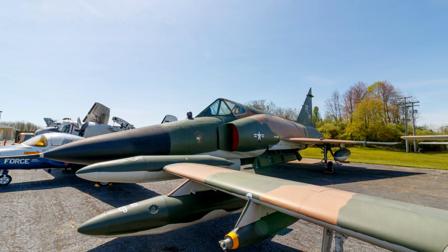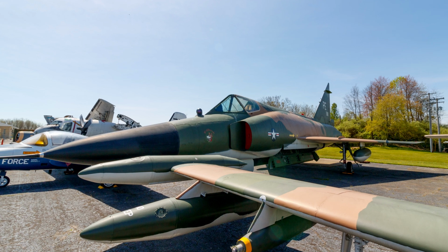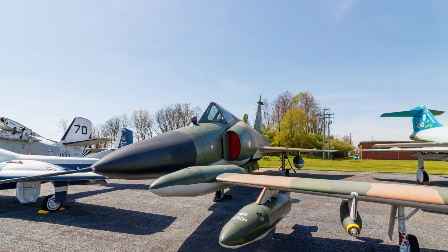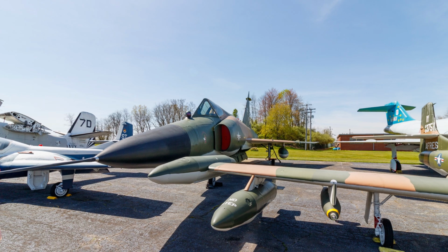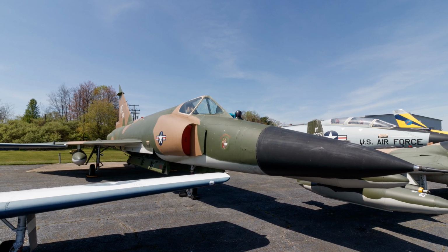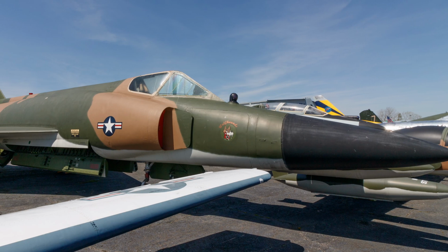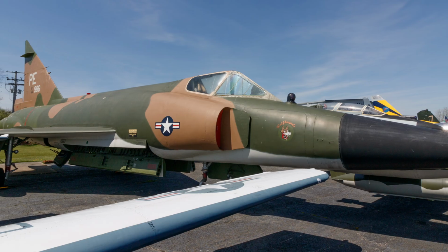Convair's F-102 Delta Dagger was an interceptor aircraft built as part of the backbone of the United States Air Force's air defenses in the late 1950s. It was the first operational supersonic interceptor and delta wing fighter of the United States Air Force. Entering service in 1956, its main purpose was to intercept invading Soviet bomber fleets. It used an internal weapons bay to carry both guided missiles and rockets.